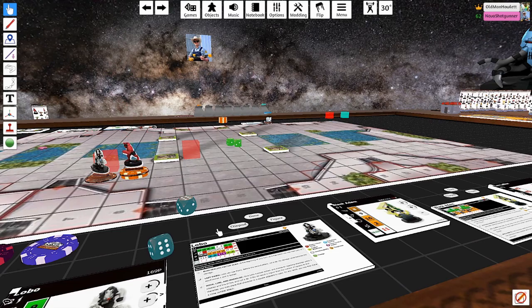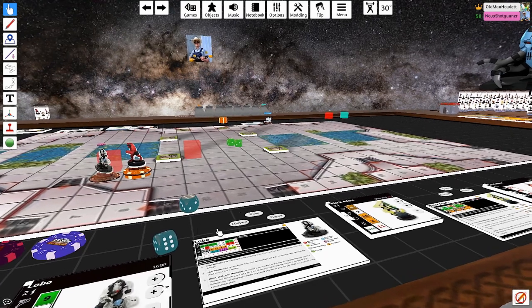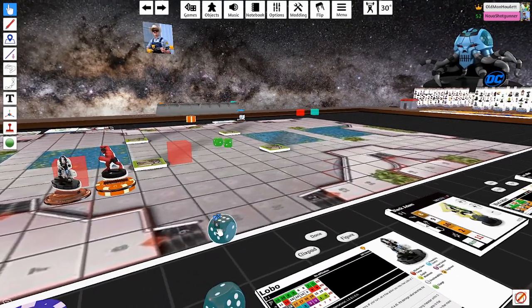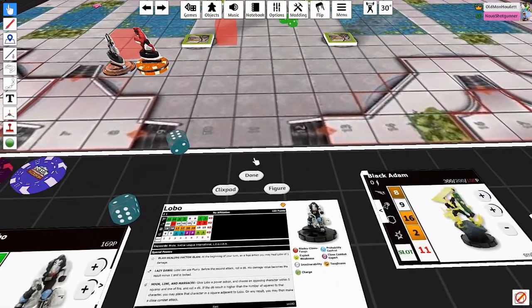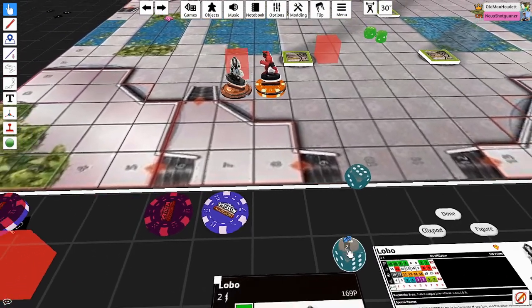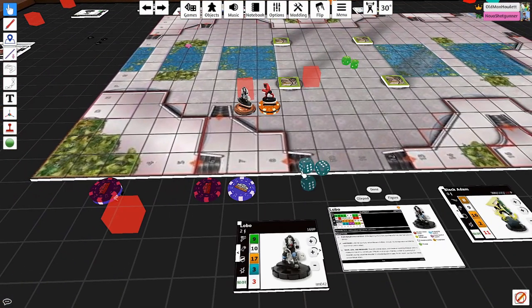And now I have, Lobo can use Flurry. Let me get a good look at this. Lobo can use Flurry. Before the second attack, roll a d6. His damage value becomes the result minus 1 and is locked. All right, we'll do that instead of healing. I have Flurry, Probability Control, and like a pseudo Blades. So we'll take my chances. I am at a full 16 defense. I do, however, have Invulnerability.